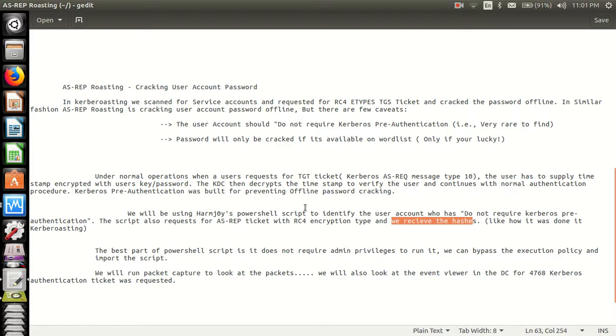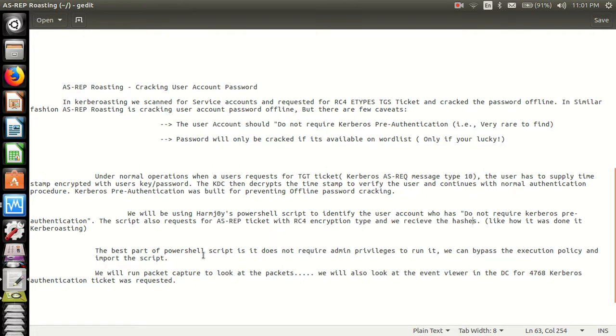In Kerberoasting, we requested the service account with RC4 encryption type, and we cracked it using Hashcat in a previous video. If you have looked at my previous video on Kerberoasting, in this video we'll be using the same kind of technique. We'll be using Harmj0y's script, request AS-REP roasting with RC4 encryption type, and we'll crack it using John the Ripper.